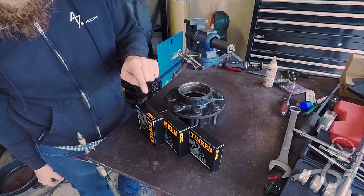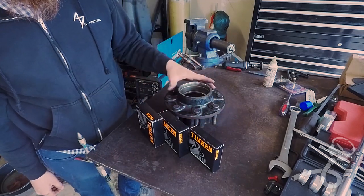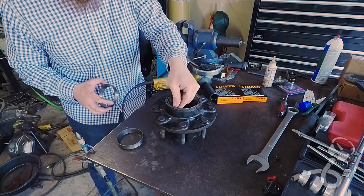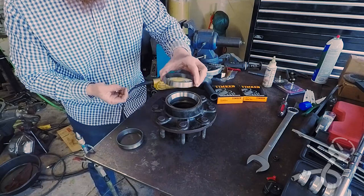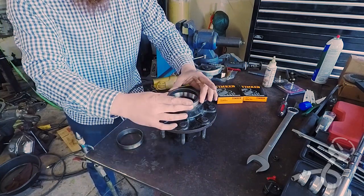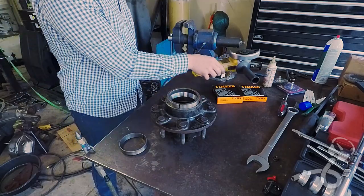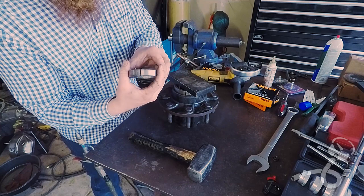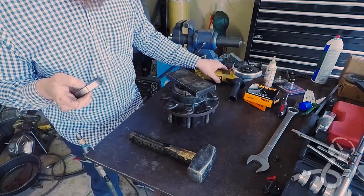These are all the bearings and races I need — here's the inner race, inner bearing, and outer bearing and race combination. This is like $15 and these are way more expensive than that. In order to shove this race in, the groove it sits in is actually quite a bit deeper than the race is tall. So I took the old race, cut it and polished it up so there's no burrs — set it upside down and now that becomes your driver. You can beat on this and drive it in, and when you're done it just pulls out because there's no stress left in it. If you're cutting these with an angle grinder, there might be some tendency in this material to pinch the disc, so make sure you use a face guard in case it grabs the disc and ruptures — so it doesn't send shrapnel into your face.